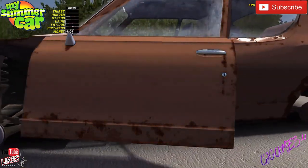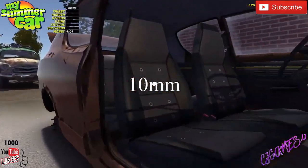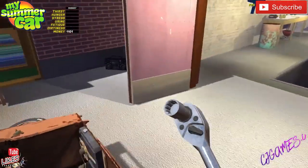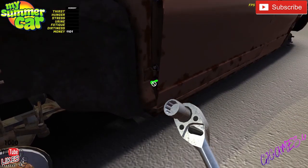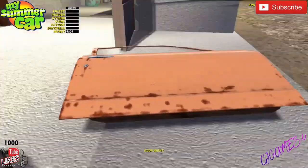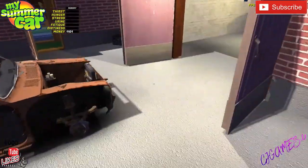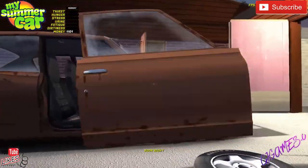Alright, so if we do this side. There we go. That's size 10. We'll quickly grab that. Where is it? Size 10. There we go. And do them up. 1, 2, 3, 4. And then if we go and try and put the other side on again. Alright, well then we'll come back to that. In fact, what I'll do is I'll quickly save and restart. Right, I restarted the game. If that happens to you, if something pops off and doesn't want to go on, just restart the game. It does it quite a lot.